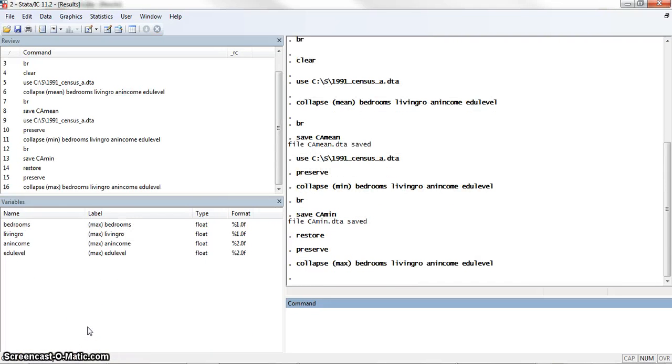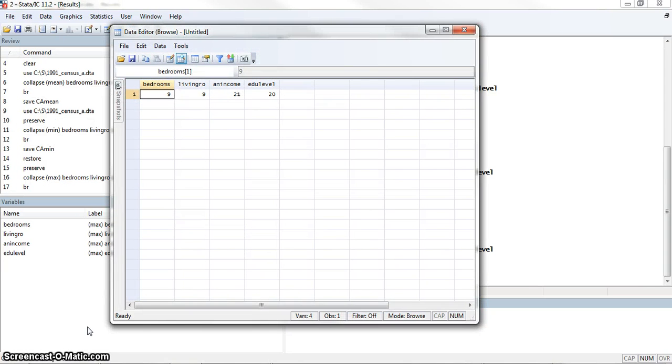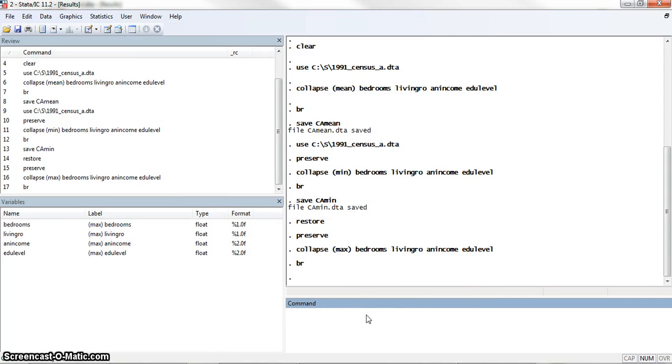And now Stata has given us the maximum. And so we can browse again, see that it's 9, 9, 21, and 20. And then we can go and save that off as CA max.